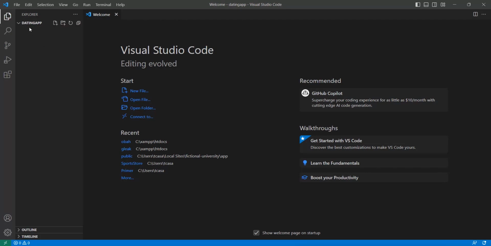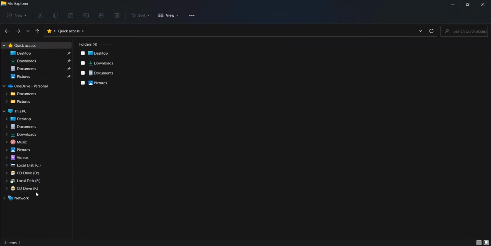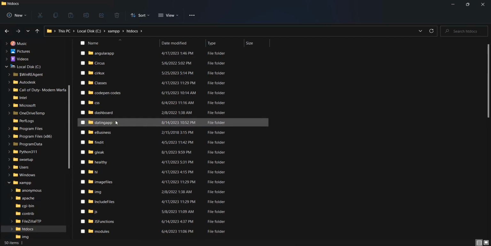In dating app, now I can create a new file and name it index.php. Then we are going to output something to the browser to let us know that our web server is running. So let's say H1, then hello world as usual, and we close the H1 bracket. Let's save the file, click Ctrl S to save it. Once you are done, let us go and see if it has been saved in our dating app folder under XAMPP. Go to XAMPP, then htdocs, then dating app.